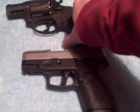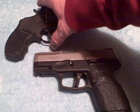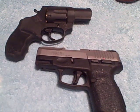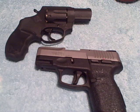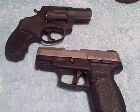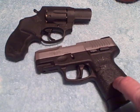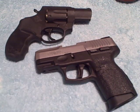We're looking at my M856 six-shot revolver, chambered 38 special. I did get the chance to shoot the model 605, and I truly believe the 856 has a lot better trigger and hammer action than the 605. And right here, in my opinion, the best semi-auto handgun Taurus makes, the G2C, right there.